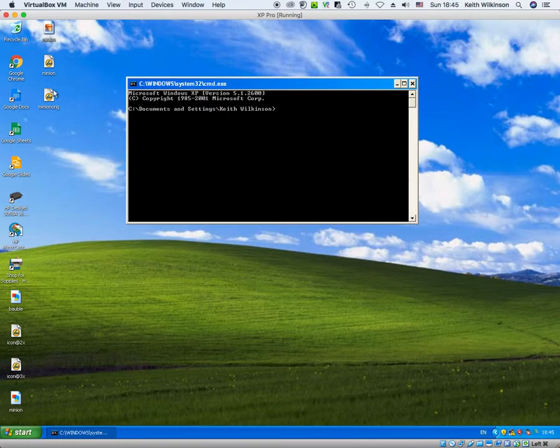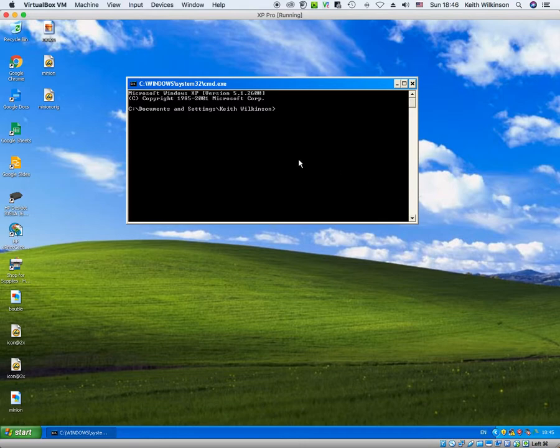There was no graphics, windows, icons. It was purely text-based. I know I've got my mouse over here, but it really can't select anything. I'm clicking away. Nothing's happening. Everything that we do has to be typed. The problem with the command line interface was that you needed to know a lot of different commands off by heart. So I've got one or two that I'm going to use now.